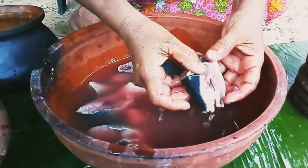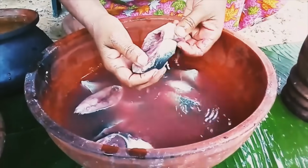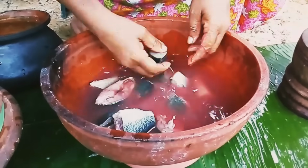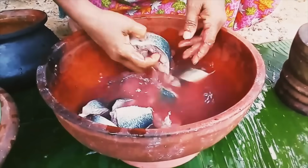We're just going to trim some of it out just a little bit so the bones aren't sticking out. So this has not been deboned, but it's good calcium if you leave the bones in.